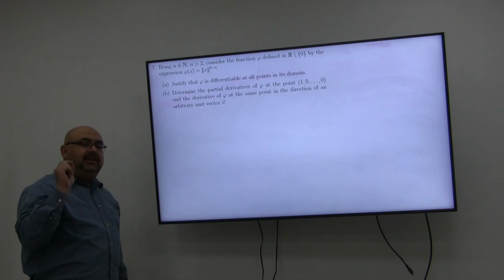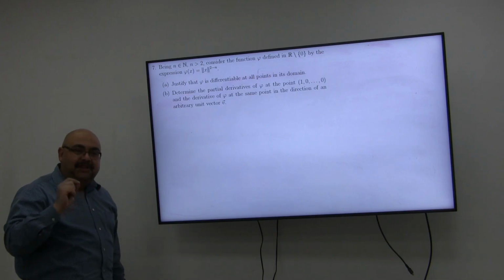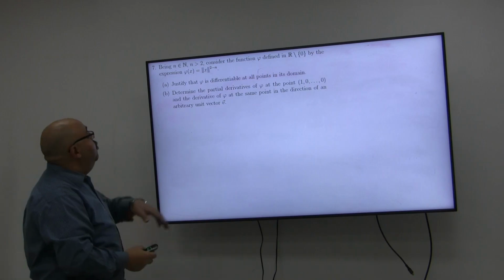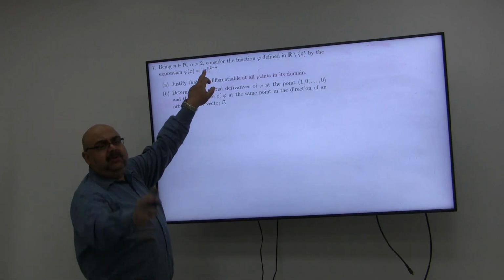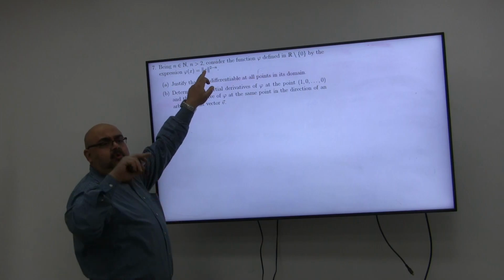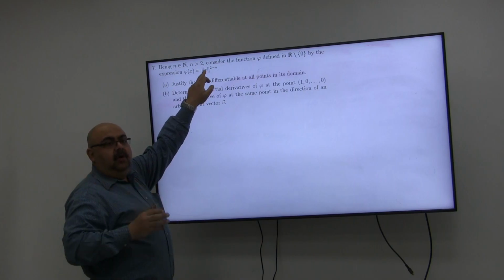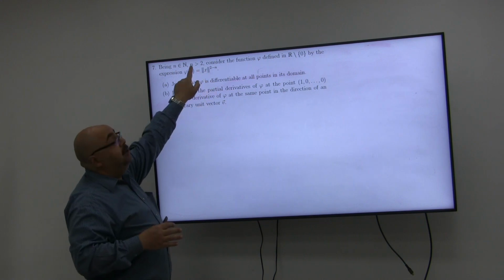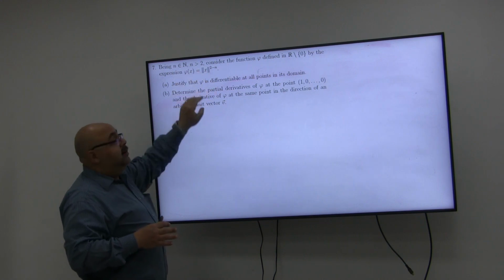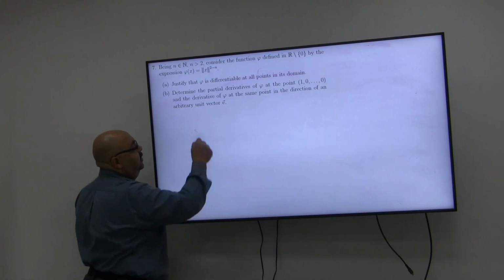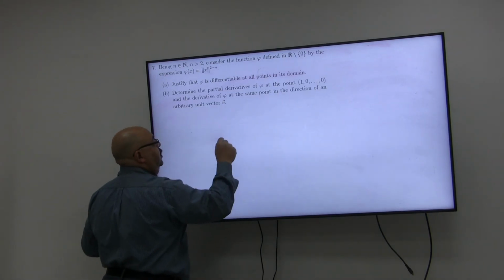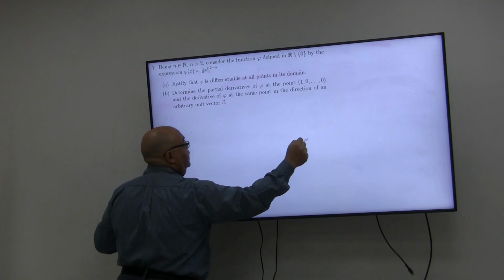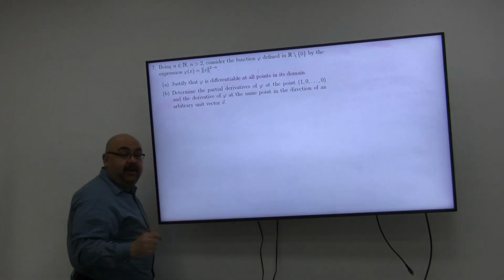Once more, don't get scared. Here he is giving you the norm of this vector. What's the norm once more? It is the square root of the sum of the squares of the components. Since we are talking about n greater than 0, it's going to be the square root of x1 to the power of 2 plus x2 to the power of 2 plus and so on, plus xn to the power of 2. Am I right?